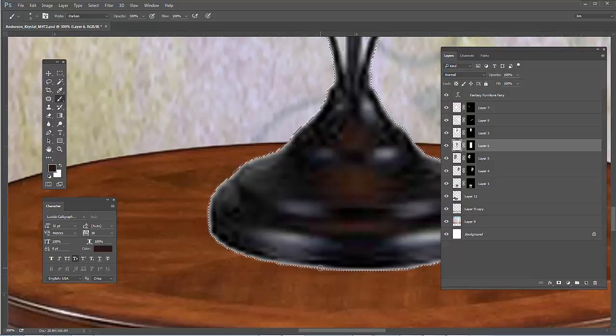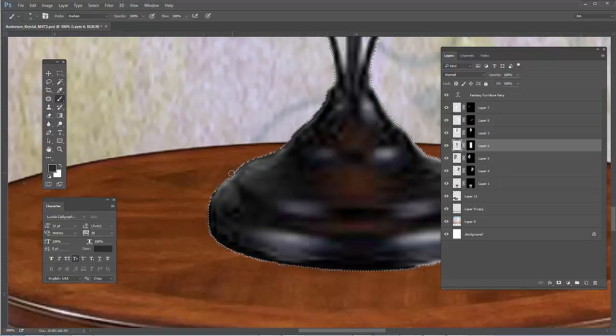And then paint along this edge here. You're going to need to Alt or Option click on certain areas here, dark areas, and then you'll paint along here to kind of paint along that edge there to fill in that area. Okay, so I'm basically darkening the existing pixels here. So you can occasionally Alt click to sample that color from that area and then do that.